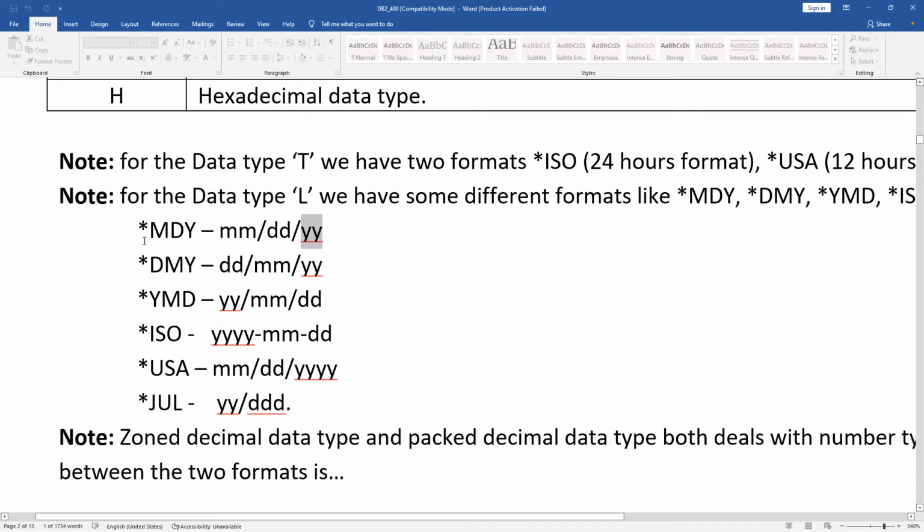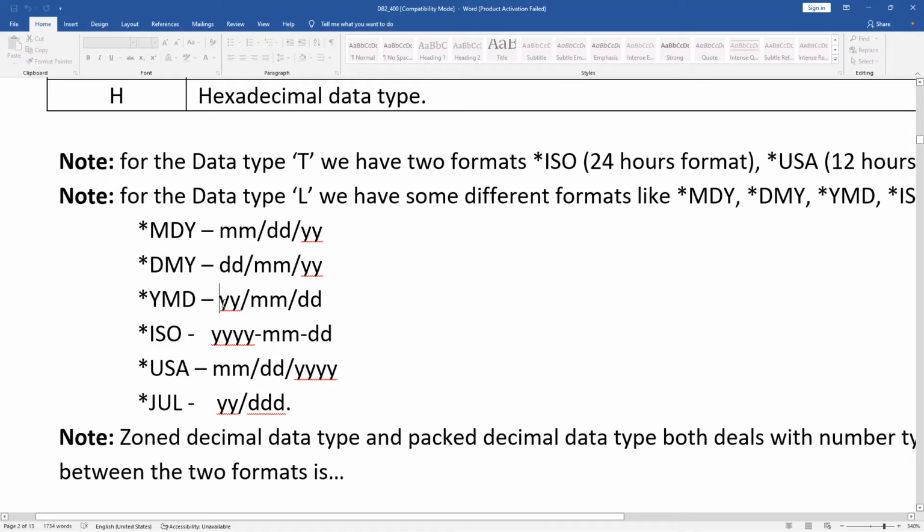In the same way DMY and YMD are all 8 characters length. DMY means date, month, year. YMD means year, month, date. ISO has 4 Ys.